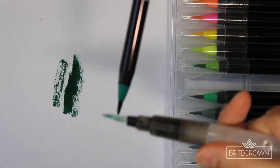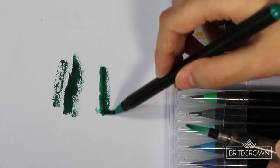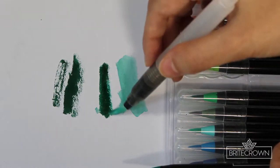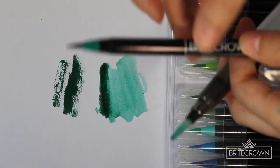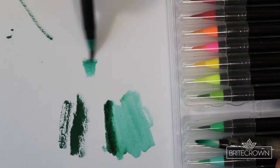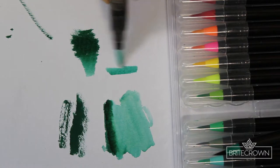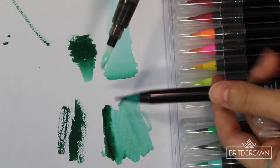What you need to do first is add water to it — that's where the watercolor water brush pen comes into play. If you simply dip that colored pen into the water brush tip, you're adding water to that brush tip, and when you use it it's going to come out a lot more smooth and not as dry as before. Now that the water brush pen is loaded with ink, you can also use that to paint as well. You can see the balance between these two tools: one starts off light and gets darker because it's loaded with colored ink, and the other starts off dark and gets lighter because it's loaded with water. The water allows the white of your paper to come through since water is transparent — the more water mixed with your ink, the more the white of the paper will show.